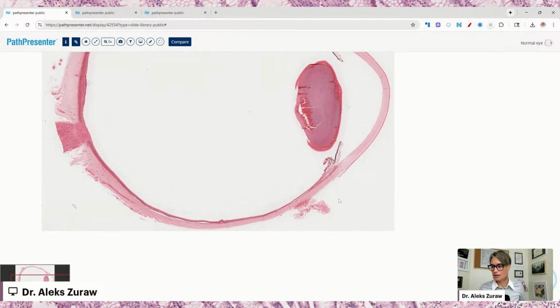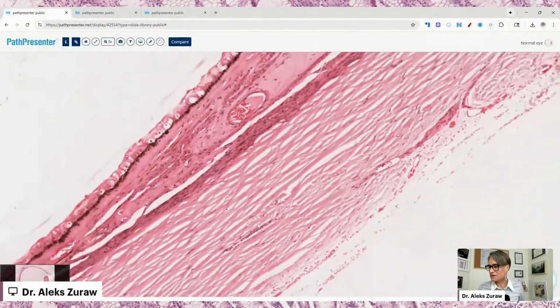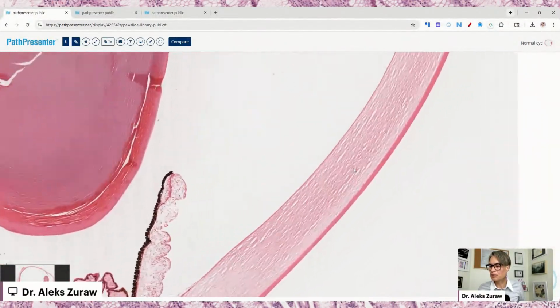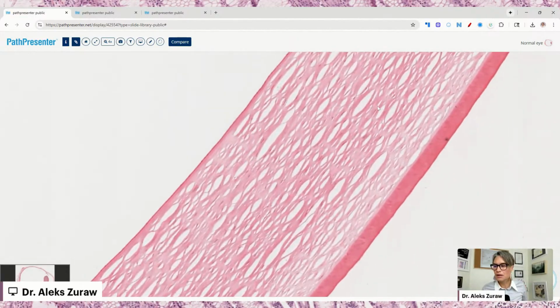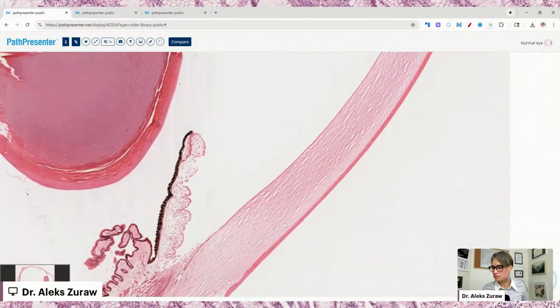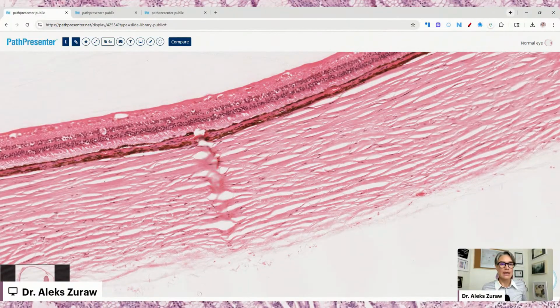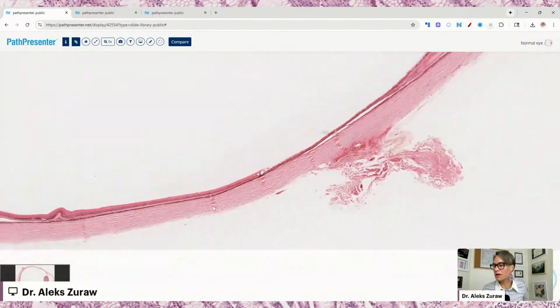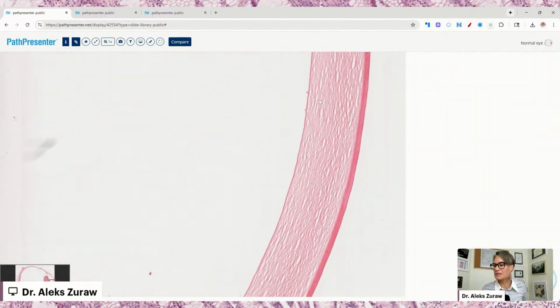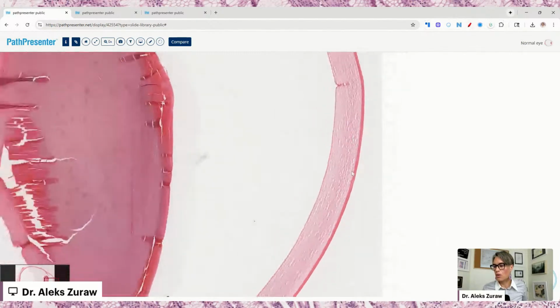You can see that in the sclera, you also have these fibers, but they're kind of denser. I don't really know if we can appreciate it microscopically. I see that these are a lot more regular, but the difference is that this is not transparent anymore. In the sclera, the fibrous tissue is not transparent, whereas in the cornea it is. So you can see through it. And in the sclera, you cannot see through it.